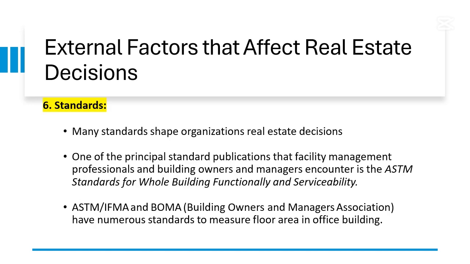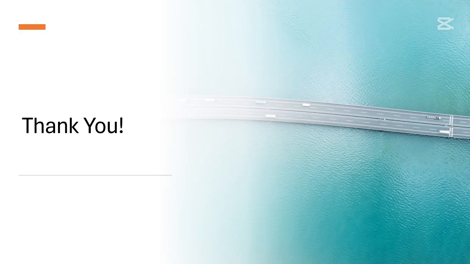Next is standards. In real estate and facility management, standards provide guidelines that shape decisions and ensure consistency, functionality, and serviceability. Adhering to these standards helps organizations to maintain high quality operations and comply with the industry benchmark. One of the principal standard publications that facility management professionals and building owners and managers encounter is the ASTM. Standards for the whole building functionality and serviceability. ASTM or IFMA and Building Owners and Managers Association have numerous standards to measure area in office buildings.